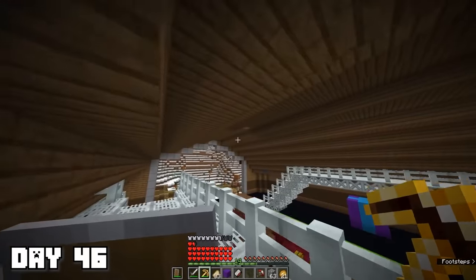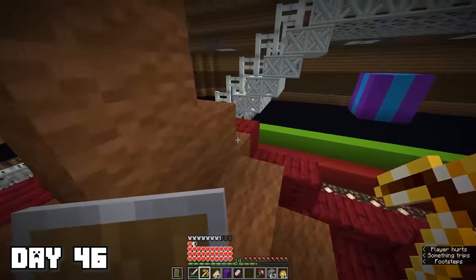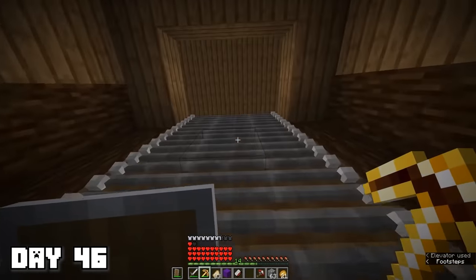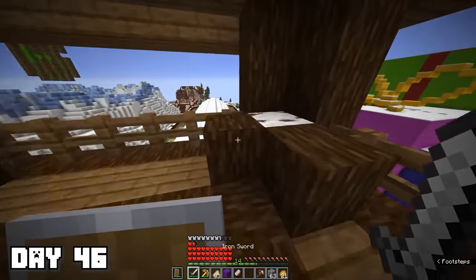What is that on the roof? That's an elevator on the roof. Hold up, there's an elevator on the roof. Is there an elevator right here? Oh my God, there's an elevator right here. What? How did I miss that? Please give me something I need. Right here.